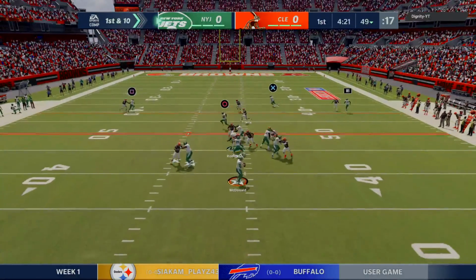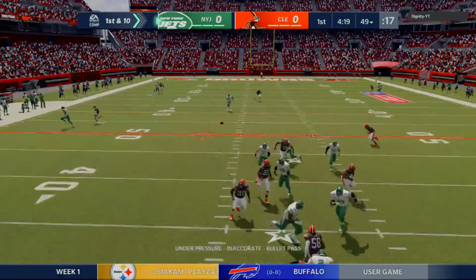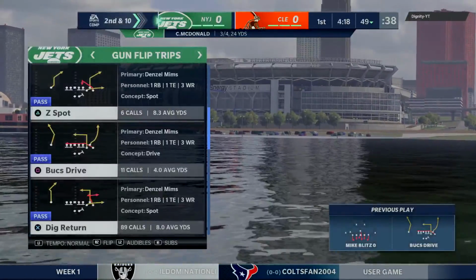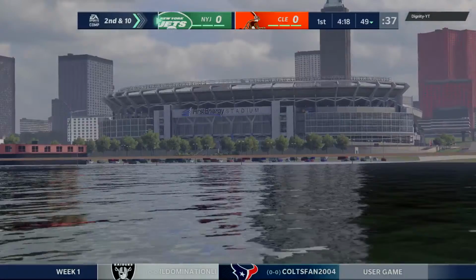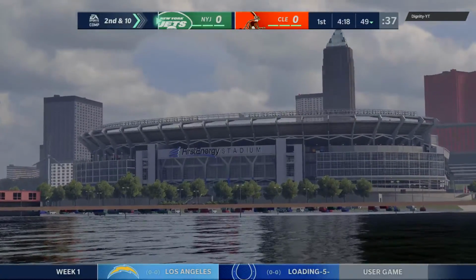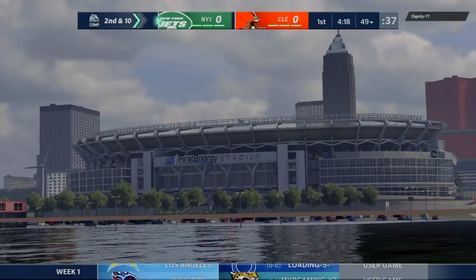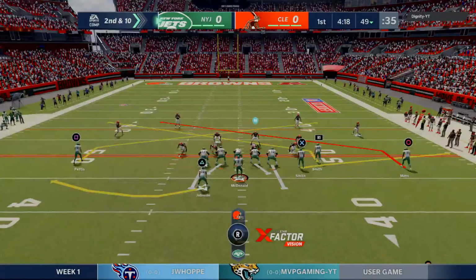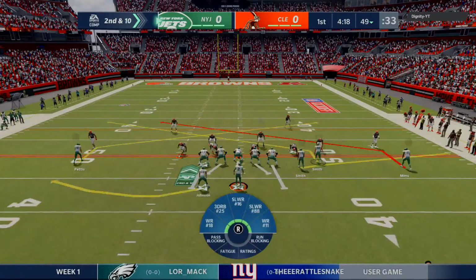On first down, McDonald. Throwing middle, but it's incomplete. They've given up a few first downs on this drive, but getting the incompletion there, that should give them something to build on and maybe turn the tide. An incomplete pass on first down. That leads to a 2nd and 10.